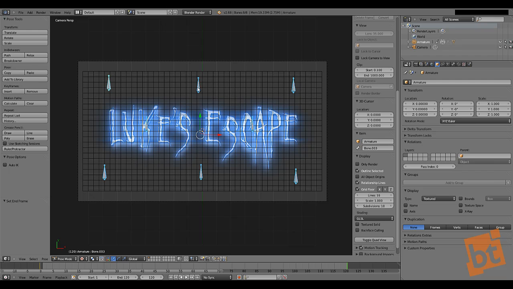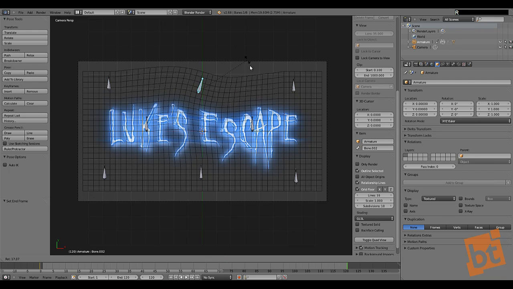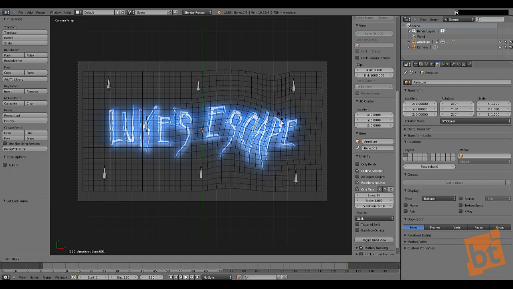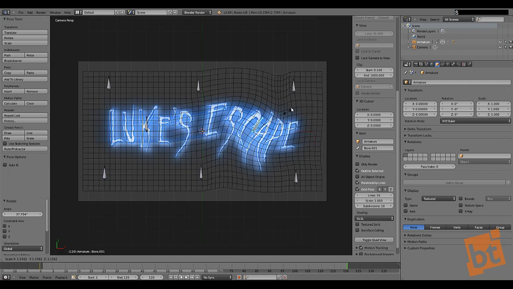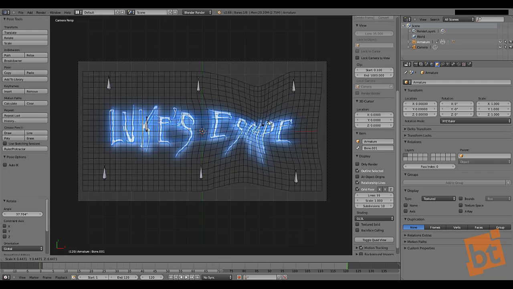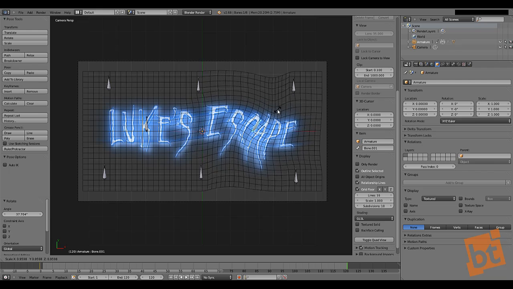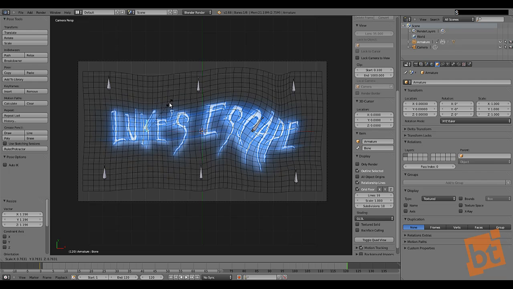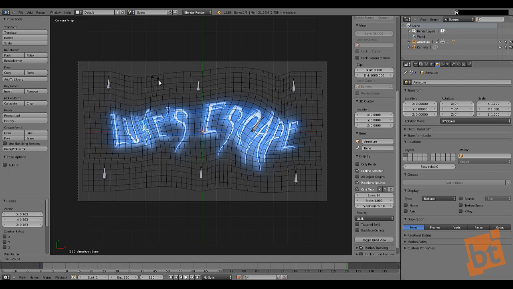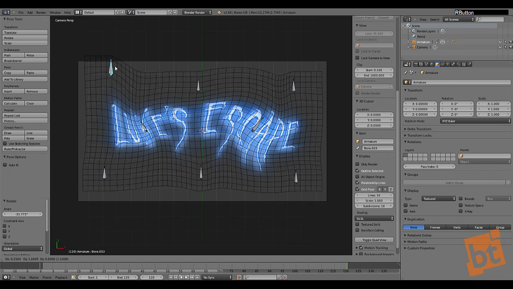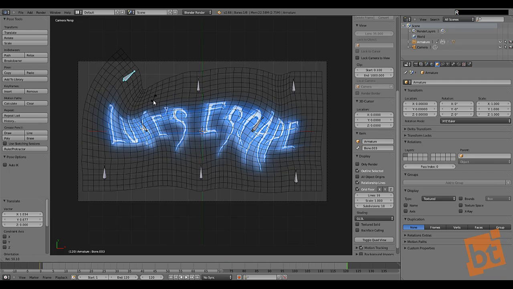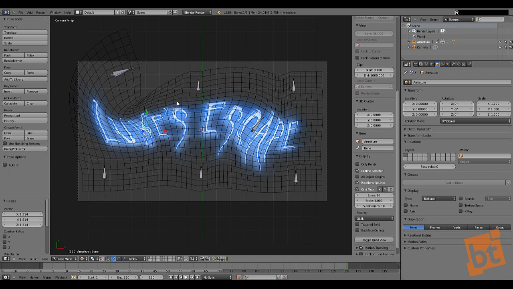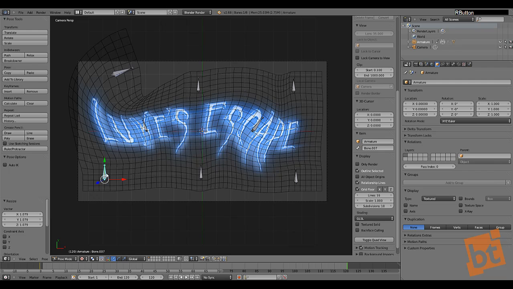And now we need to distort all this. So select one bone, and as you can see, it's being distorted. So let's do something like this. We can also scale it to make some kind of blob effect. Let's decrease this one, rotate it in the opposite way. And we can, as you can see, distort these guys in kind of interesting ways.